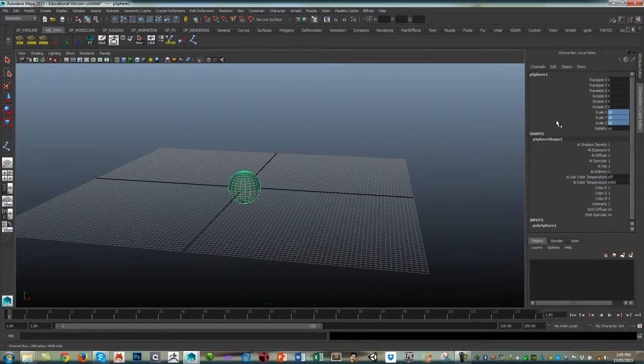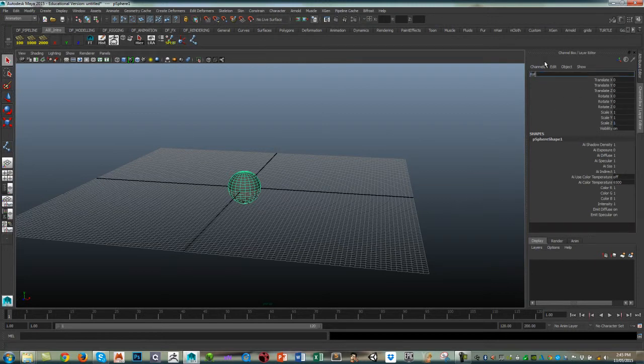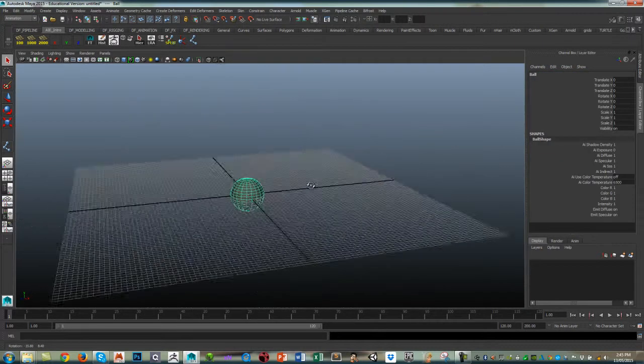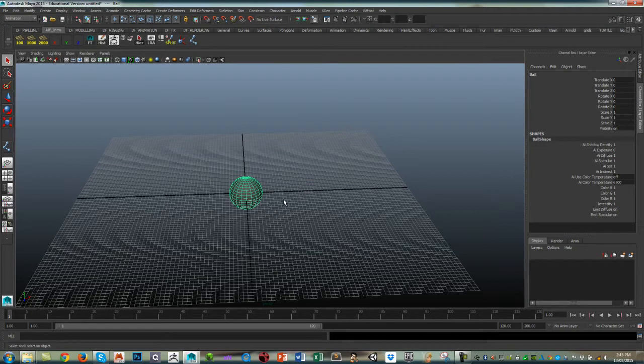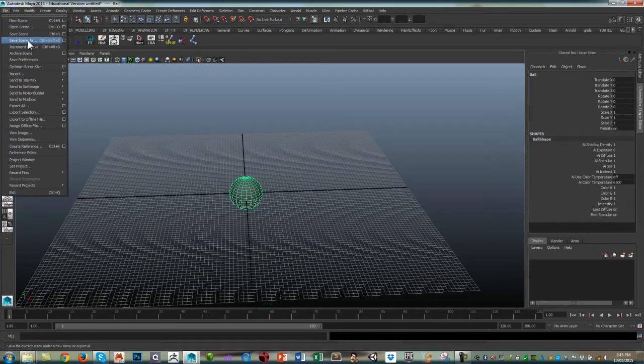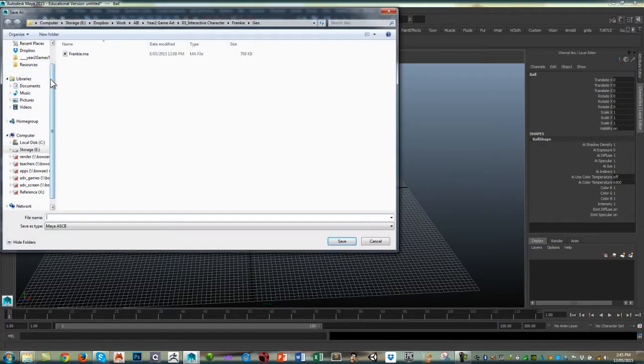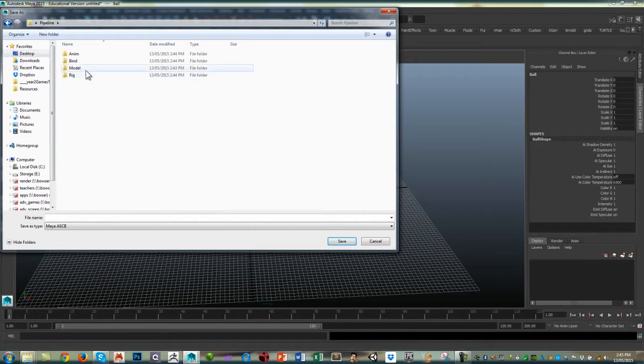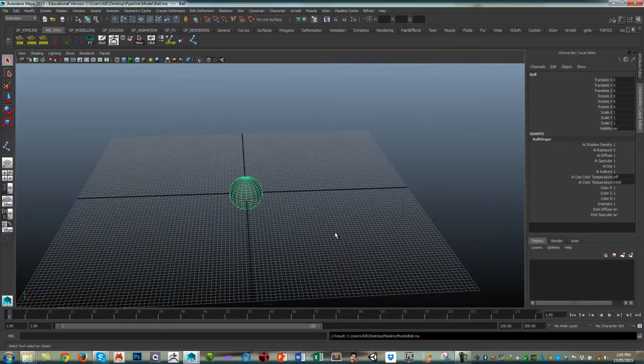Okay. Again, freeze transforms, delete history, and I'm just going to call this ball. Okay. Nothing major there. File, save scene as. I'm going to go to my desktop. It was in pipeline. I'm going to save it into model and call it ball. Okay.